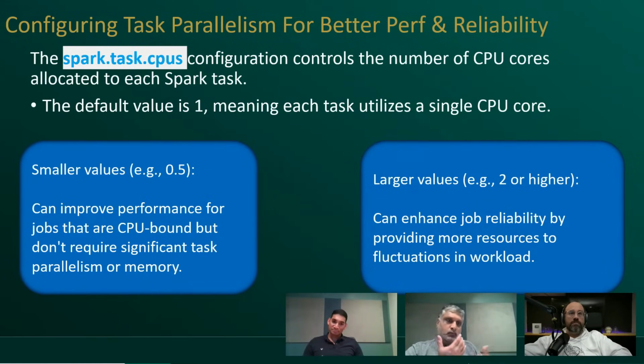And so basically, we're trying to take that choice away from you, because we maintain that ratio constant. But there are some occasions where an end user might say, this is my task, I need more memory per task. You don't offer me a new SKU, but here's what you can do as a user to get more memory per task. This is an interesting one, because you can get perf on one side, but you may decrease reliability. And this is a slider you can play.